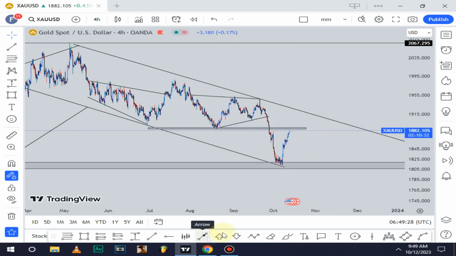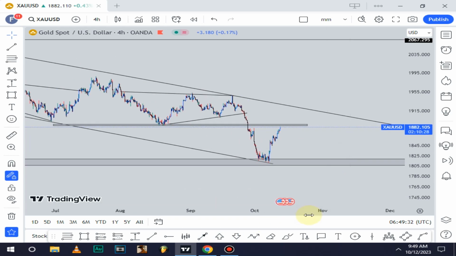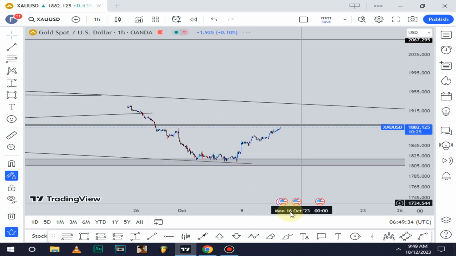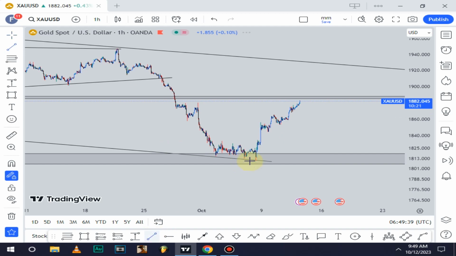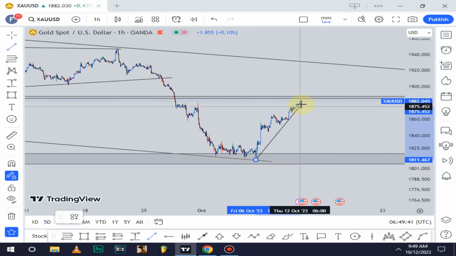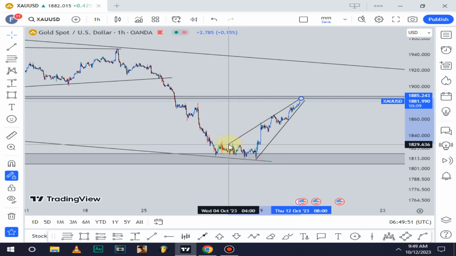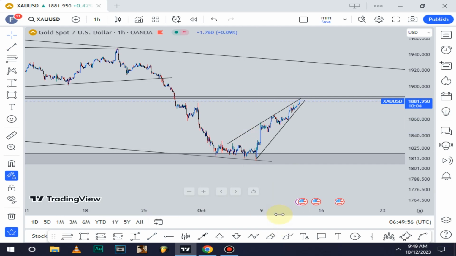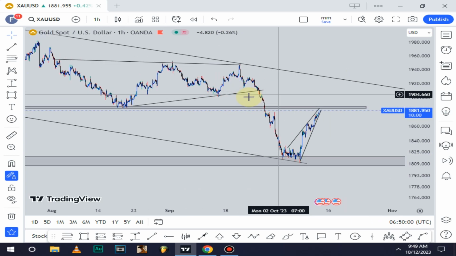So this is it. I can still draw my trend lines over here. Let me just hit the H1. I might see something over here. If I draw my trend line from this zone all the way up, I can see the market is giving us some type of contraction channel over here, and that's what it's trying to do. So that might be an indication to go down.